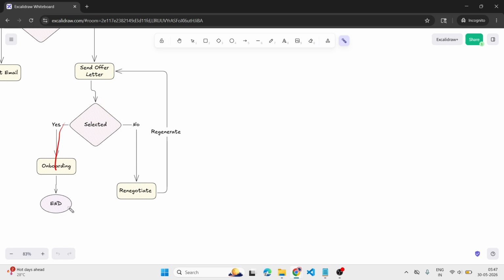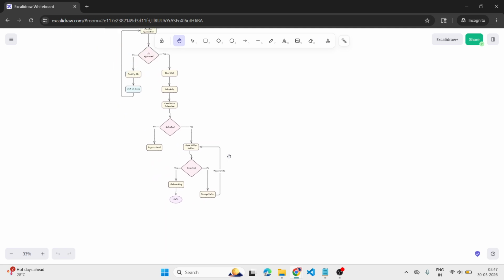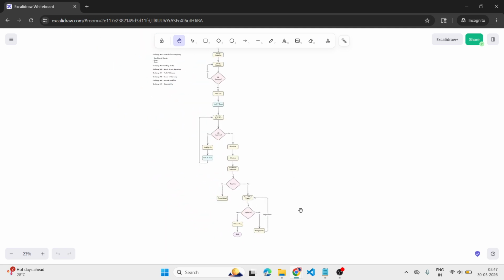If they accept, then the whole loop ends. So this is overall how the pipeline looks.